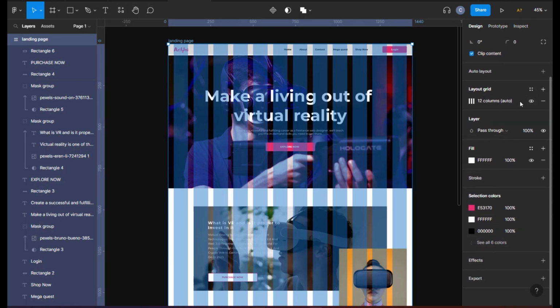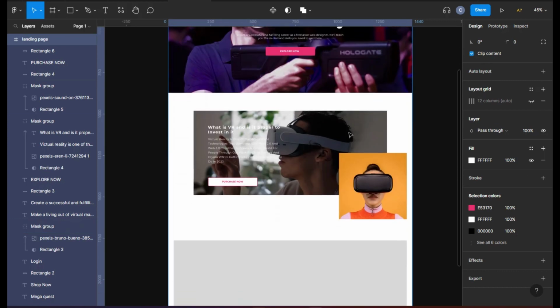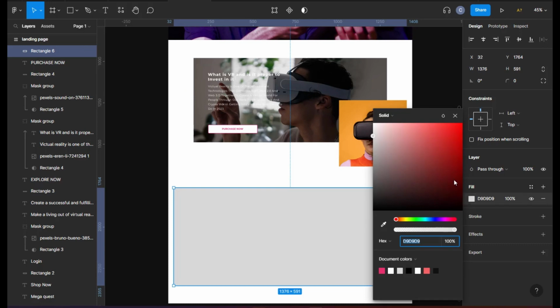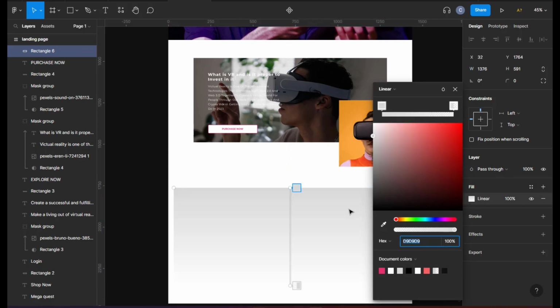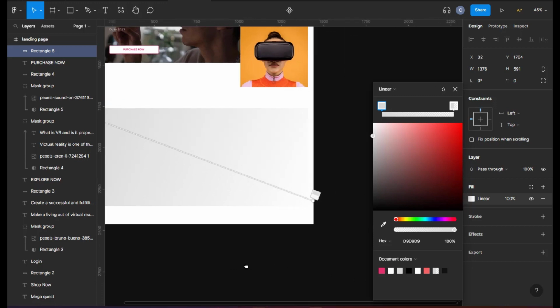So when you want to hide the grid, you just come over here, you click on this eye icon, it hides the grid. So we'll come over here, you want to come to color fill, and then over here you want to select solid. You take linear. When it's linear, you want to drag it this way to this point, and then you want to drag this one this way. So this is what I mean.